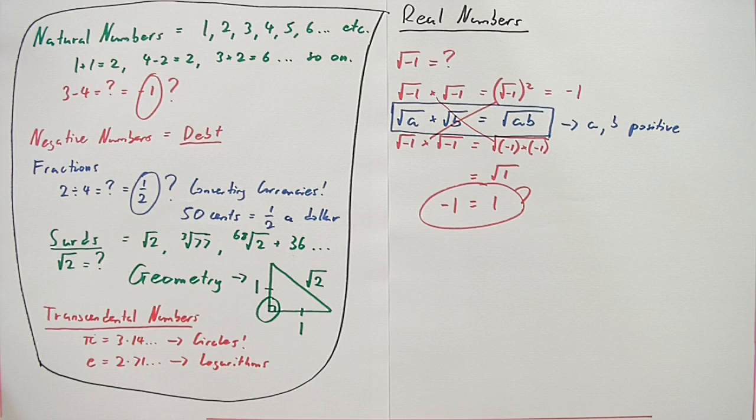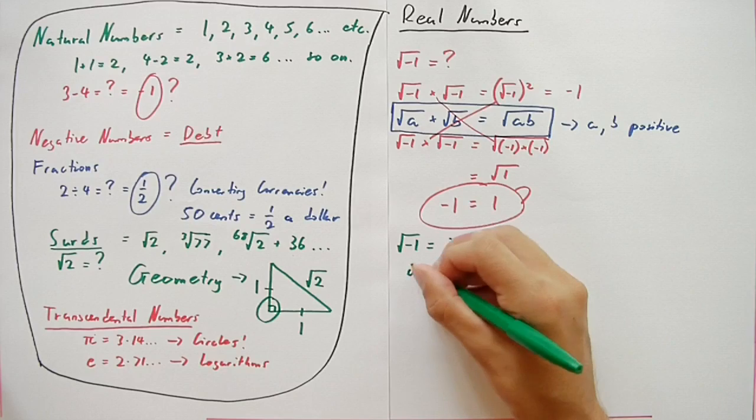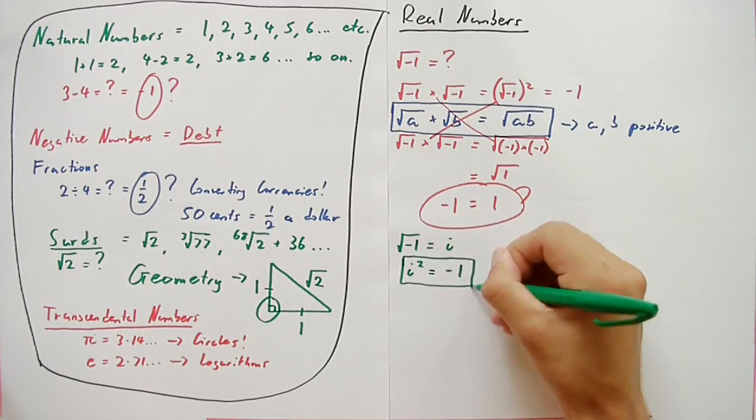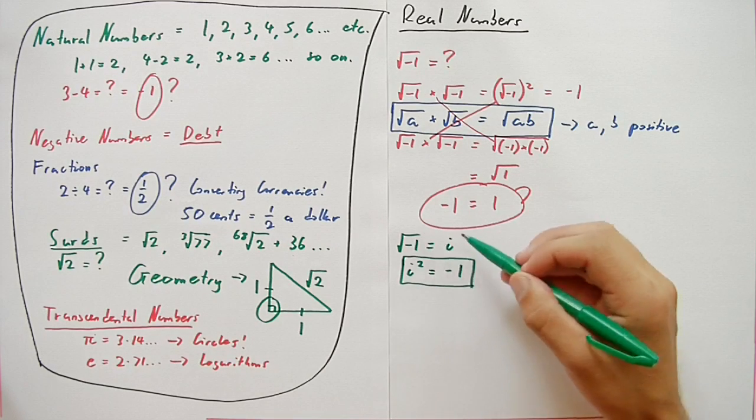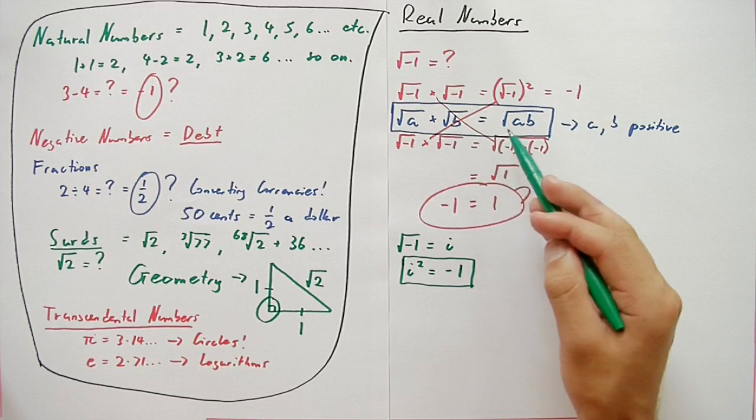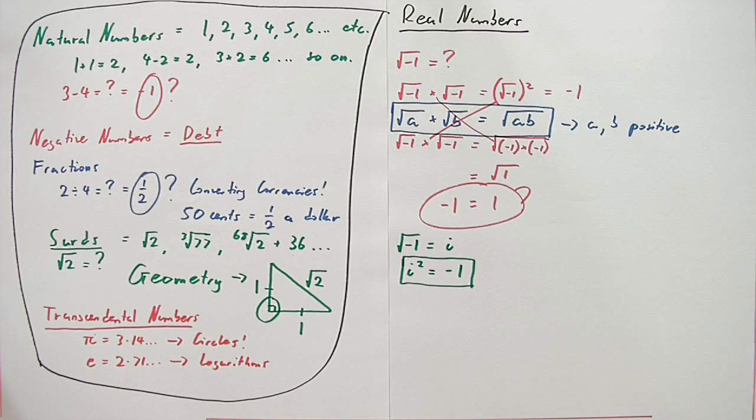Naturally, it would be really helpful if we could find a way so that we can't use this bad rule. And one way to do that is to let the square root of -1 be a letter. Now we can let it be any letter we want, but usually in math we use the letter i. So we're going to set the square root of -1 equal to i, or in other words, i squared equals -1. And instead of writing the square root of -1 from now on, we're just going to write the letter i. And because the letter i doesn't have a square root sign with it, we don't have to worry about this rule since it only applies to the square roots of numbers. And so that's why in math we always write i instead of the square root of -1.